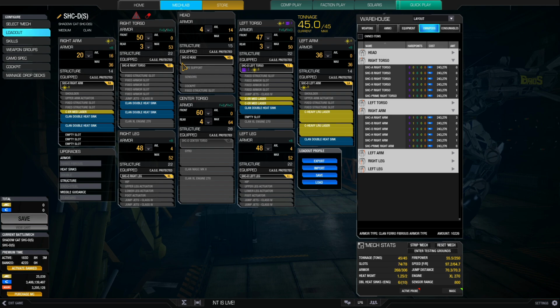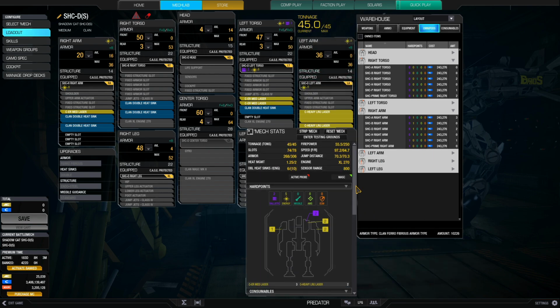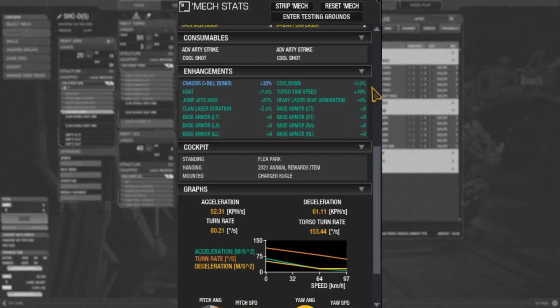So anyway, what makes this build interesting and more effective than it looks is the use of the Omnipods, the Shadowcat's Bravo right torso and the Shadowcat's Hotel right arm. Each of them has individual quirks, so that gives it pretty nice quirks overall. In fact, for this combination, I have a cooldown reduction of 7.5%, which allows everything to fire a bit faster, a heat reduction quirk of 7.5%, really important for laser vomit builds, and above and beyond the heat reduction, we have a heavy laser heat generation of an additional 5%.